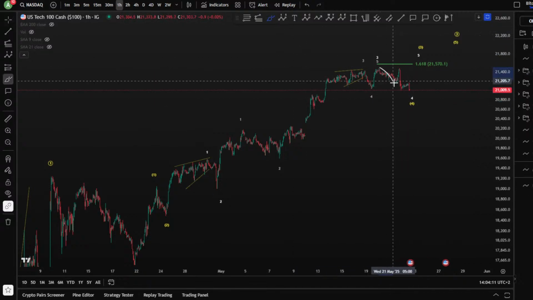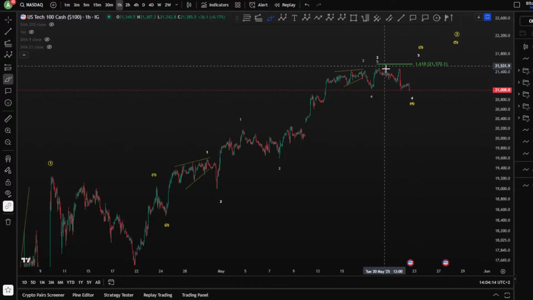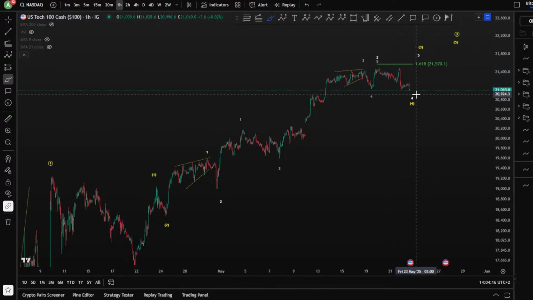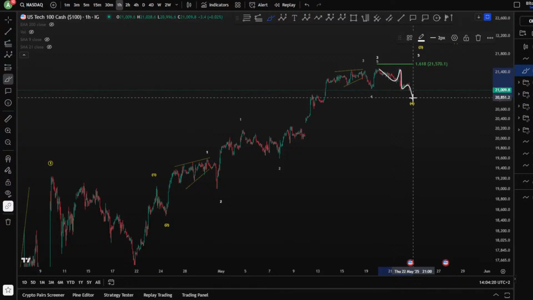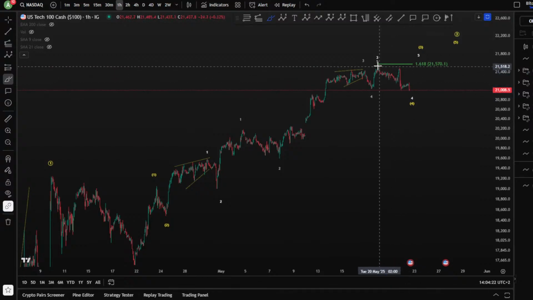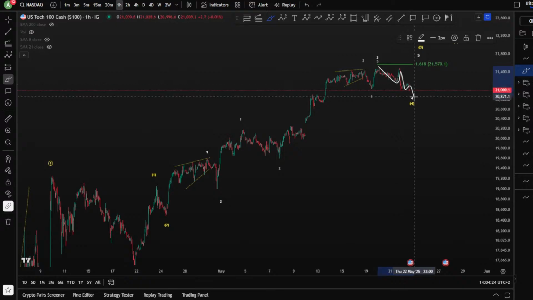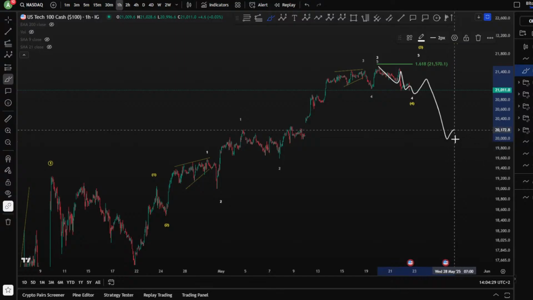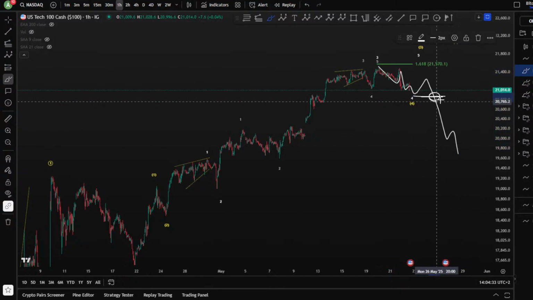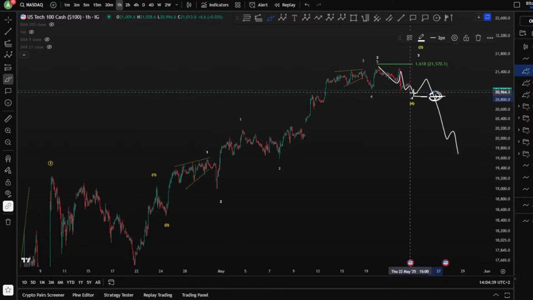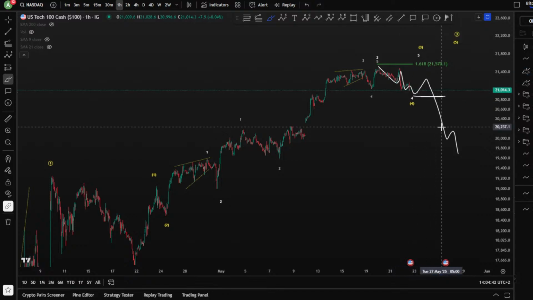It can still move toward the downside. I would like to see 5 waves here and see the reaction. With the 5 waves here as an ending diagonal potentially, or a leading diagonal, nobody knows, this can transform to a leading diagonal, wave 1, 2 and then 3, 4, 5. To confirm this is over, we need to get this price here, 1, 2, and then confirmation that we're moving higher, taking the low here, and moving down.